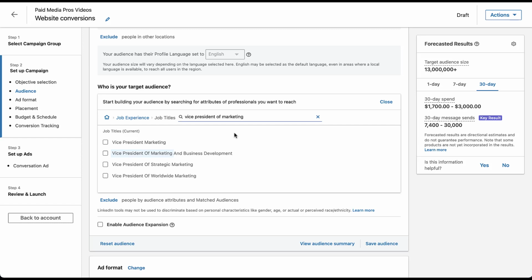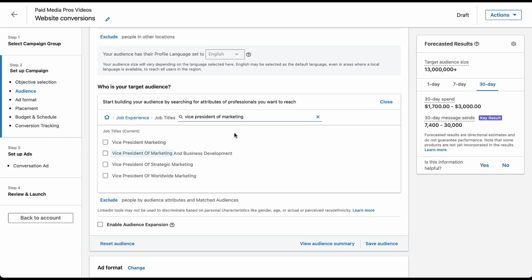I've seen job titles that simply do not fit into any of the categories that LinkedIn has. They do try and bucket them appropriately based on the words and the context, that sort of thing. But if somebody has a really silly job title, they're probably not going to find their way into the list the way you'd want it to be. And then lastly, as you can see here, I typed in a specific job title and it gave me just a checkbox of different job titles to utilize. I can't type in some of those funky job titles or even ones that are slightly off and find everything that I want on here. Although they are very popular and can help you find the right folks, you're not always going to have 100% coverage through just job title targeting.